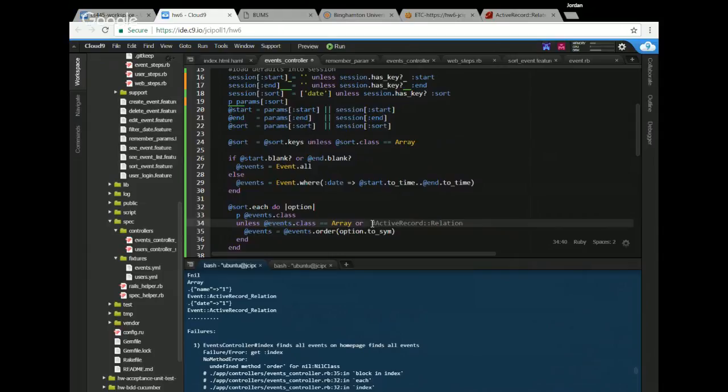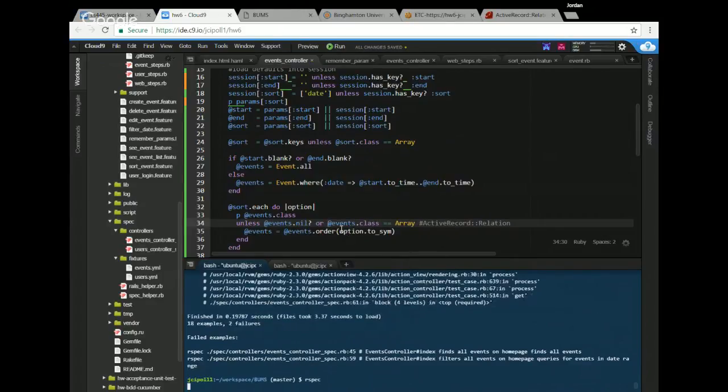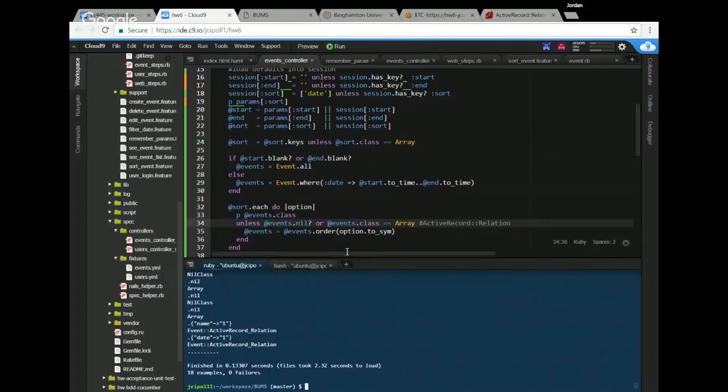Oh, sorry, I should short circuit this. Events.nil? or. The problem is this is explicitly worse, but it's the only way that will work.